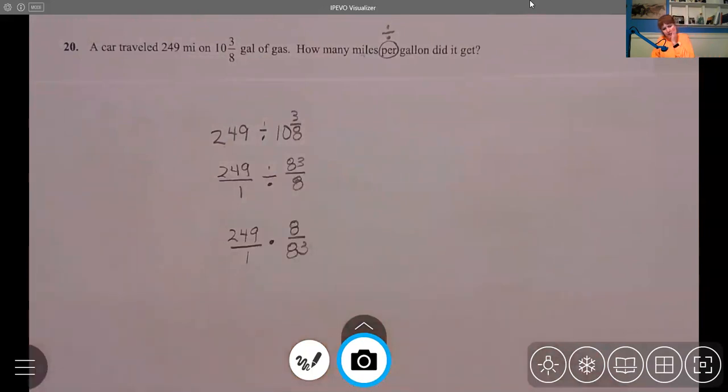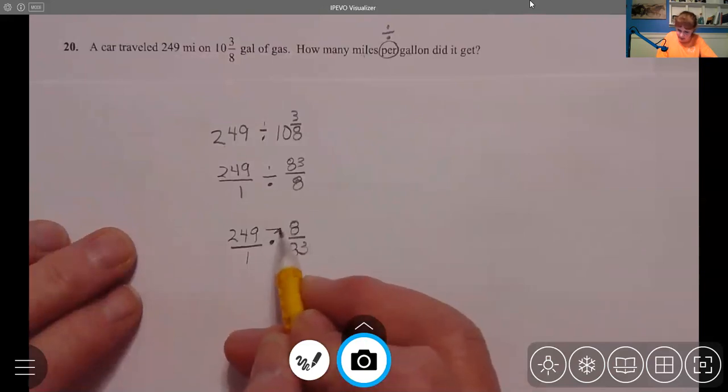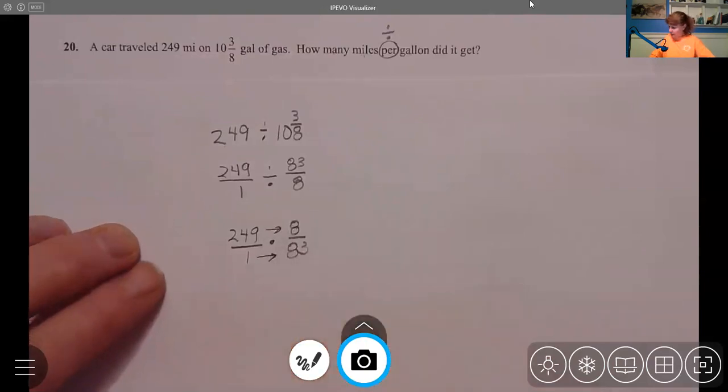And then we need to see if we can reduce this. 8 and 3 is 11. So I know 3 and 9 don't go into these. 249. Just trying to think if I can reduce it. Let me see. 249 divided by... Nope. All right. And I know that I can't reduce these. So I'm just going to go ahead and multiply across, dealing with some larger numbers, but I have my calculator here.